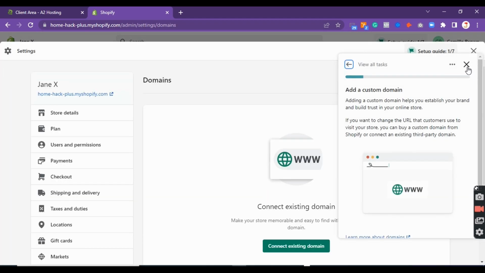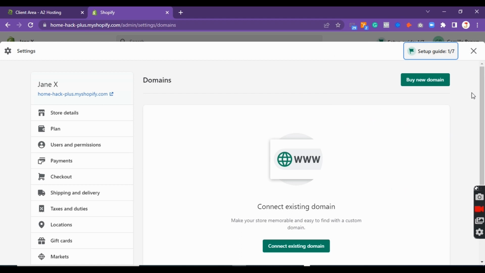Now with Shopify, they do give you the option to purchase domains directly through their platform. I preferably don't like that option just because their email support and technical support for domains can get a little complicated. So I really do like the method that I'm showing you. So I just wanted to give you that kind of insert just because this button is here.